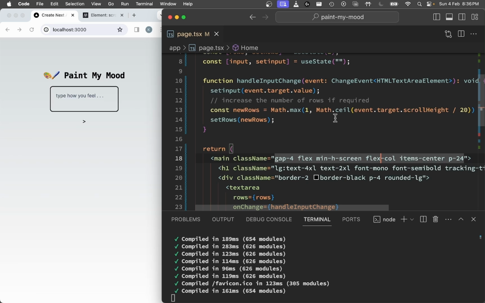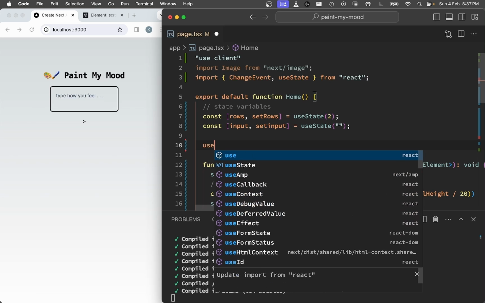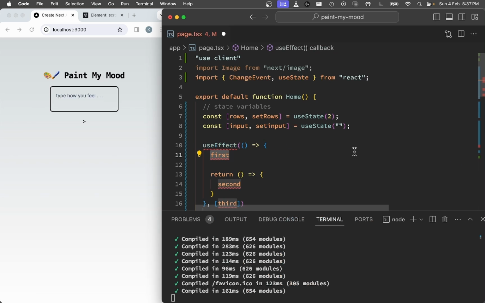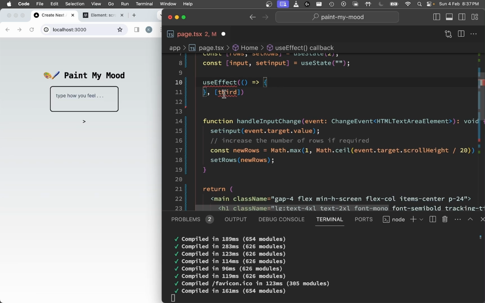For that, what we're going to do is use useEffect. So the way useEffect works is that whenever the state of the component in a React app changes, useEffect is going to check if we have mentioned a specific code to be run in such cases. So I'm going to write a useEffect snippet, and I'm going to come to this return statement in a while. But the way useEffect works is, first we'll have to import it from React. So I'll keep my cursor on useEffect and hit command dot and update import from React.